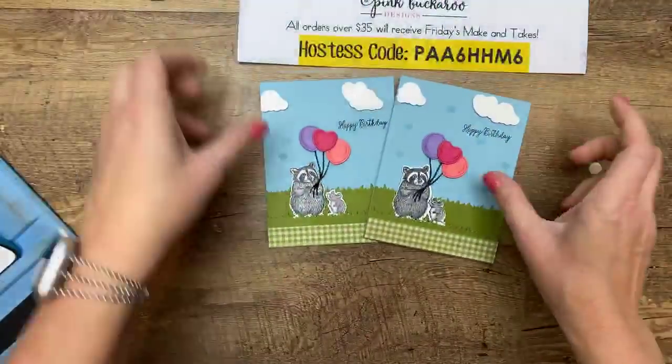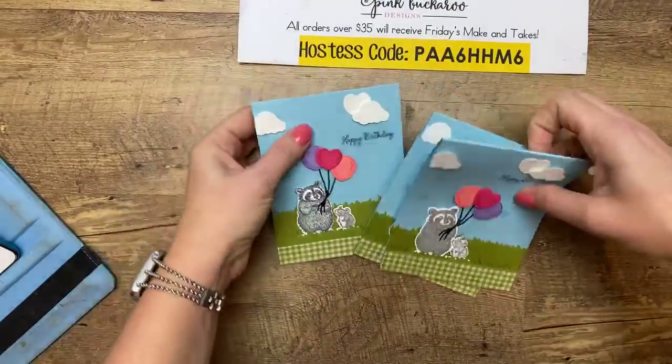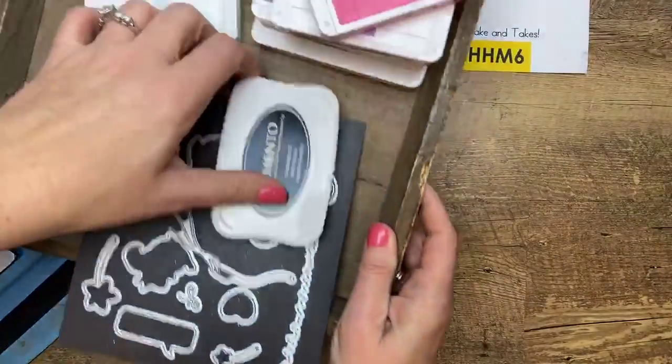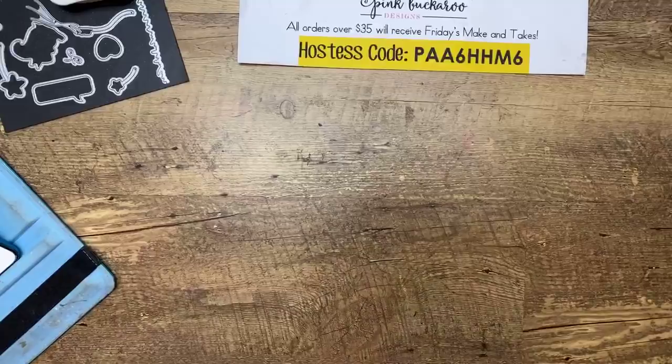I'd love to see them all together, don't you? One from the original, one from today, and one from the clean recording. All right, good. Thanks for the hearts. I'm glad you like it. All right, let's move this stuff, but not too far because I think I might need some of those inks. And let's do the next card.